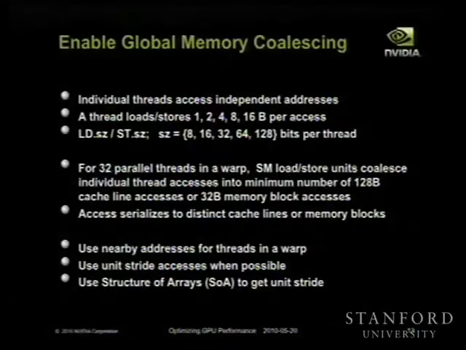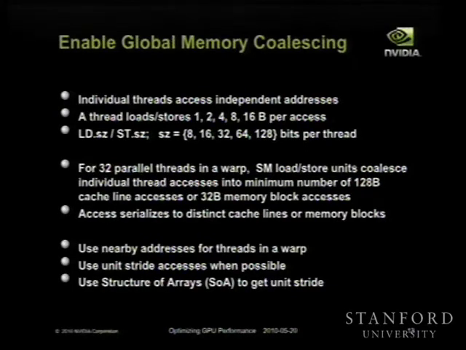So the big item, I think, for good performance is memory, optimizing the memory performance. And when we're talking about accessing global memory, which is the DRAM at the bottom of the picture, then the key thing is to localize all these little individual per-thread accesses and combine them together, or coalesce them together. It's done on a warp basis. So the hardware, you can help the hardware with your program.